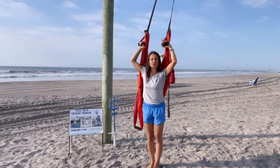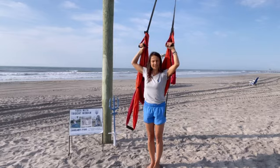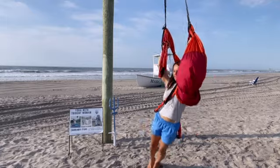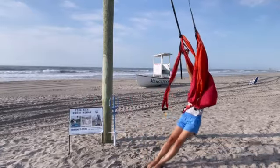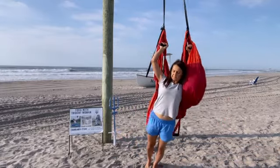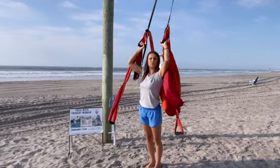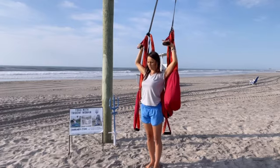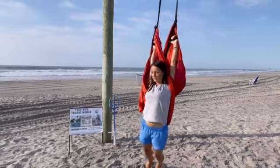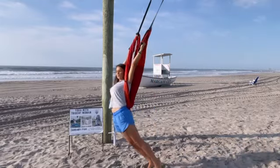So we're gonna do first three circulations of the whole body. It's called 360, to the right and then towards the left. So here's the right. Spinning here, you're letting your body fully go. Each part of it, three times towards the right. Now we're gonna do three times towards the left. So remember, shoulders are low, chest is open, three times towards the left. It doesn't matter if the sling comes at you. You see, it's very easy and goes fast.